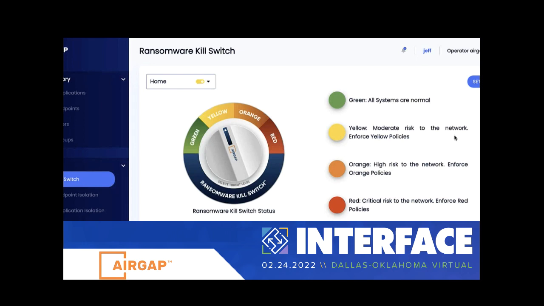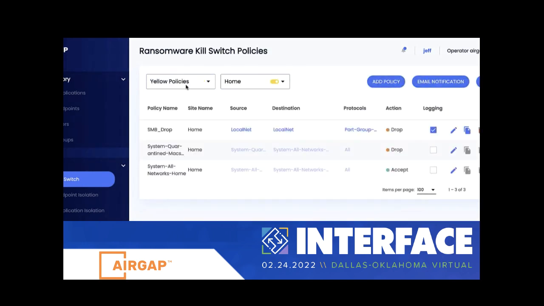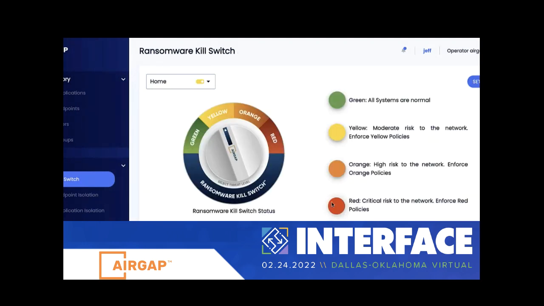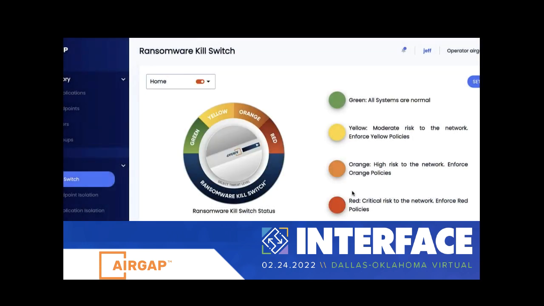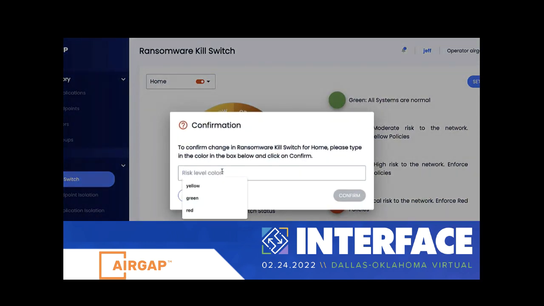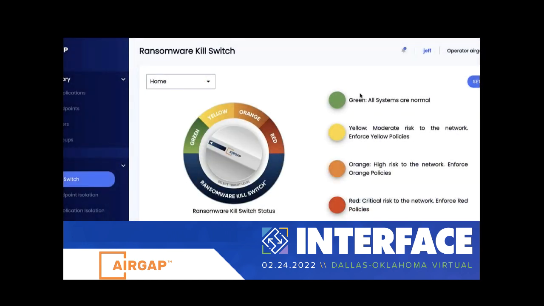So if we click on settings, we're going to be able to actually define policies. This is the concept from earlier, that maybe for all devices on a VLAN, I want to block lateral movement of SMB. I want to drop that, right? So I have the ability to actually define a policy. If, let's say, you're under really bad attack, red, I can define a policy that says don't allow any intra- or inter-VLAN communication of any port or protocol, right? So it gives the user or the administrator the ability to get very granular control, even on inter-VLAN type traffic.